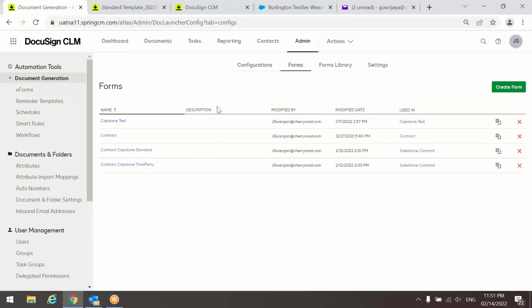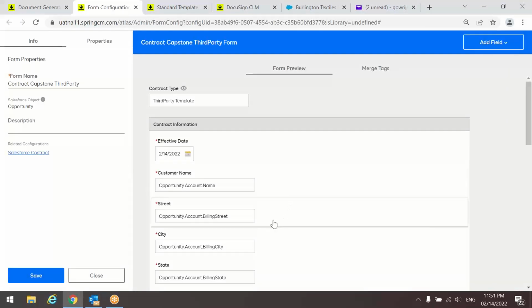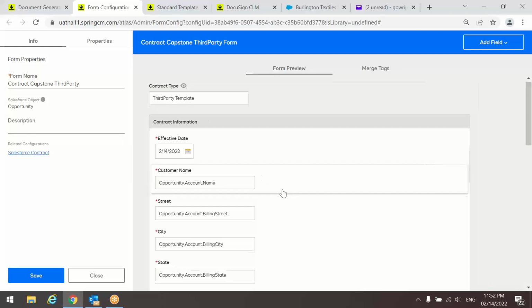And coming to the forms here, I have 2 forms created for this project. So this is my Capstone third-party form for the third-party template. Here I've checked the contract type. I've got the information here, the third-party template.